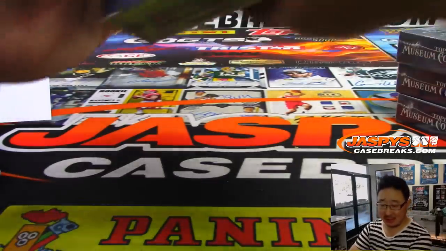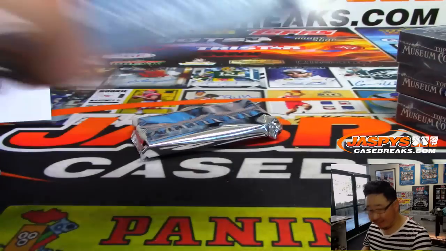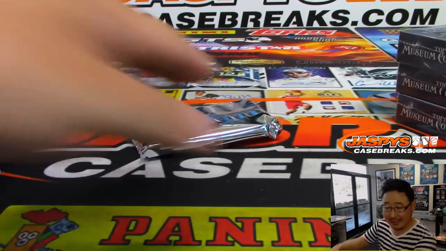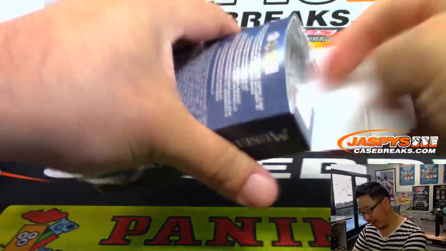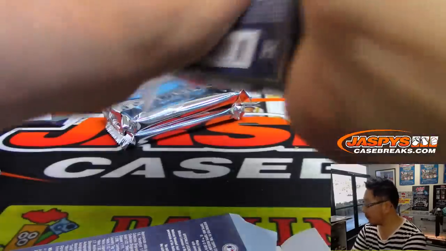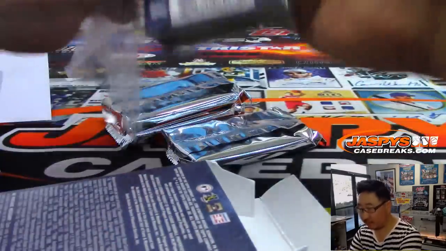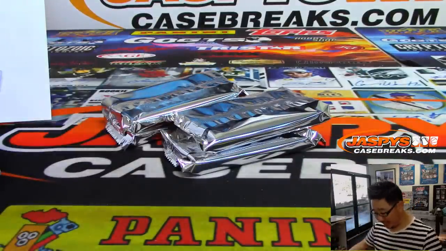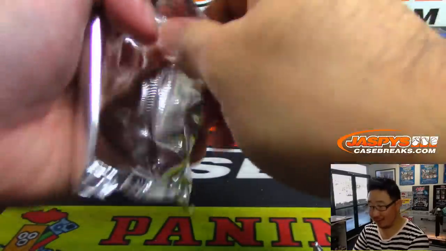All right, last box of this random team break. Good luck, everybody. The second half of this case that we popped open is holding at 18 spots left. It's $44.99 per random team. And we can pull stuff like that sketch card. Pretty nice stuff, ladies and gentlemen. So get in on it.